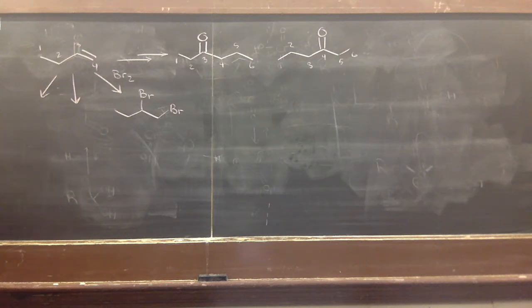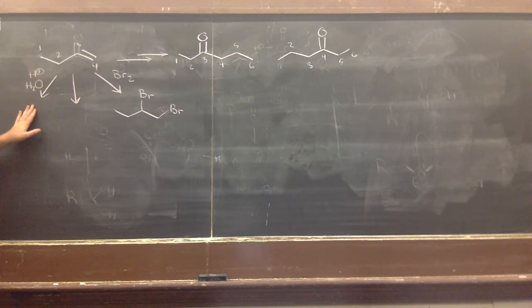So acid catalyzed hydration. That would be if we took this with some, say, sulfuric acid and water, or something of that nature. So we'll just say H plus, H2O. And what would happen under acid catalyzed hydration? Right, so we add water across that bond. Now in the case of bromine, it was Br2, so regioselectivity didn't really matter because bromine was ending up on both. Acid catalyzed hydration, there is regioselectivity, right? And as mentioned, it's Markovnikov, which can be explained mechanistically, right?